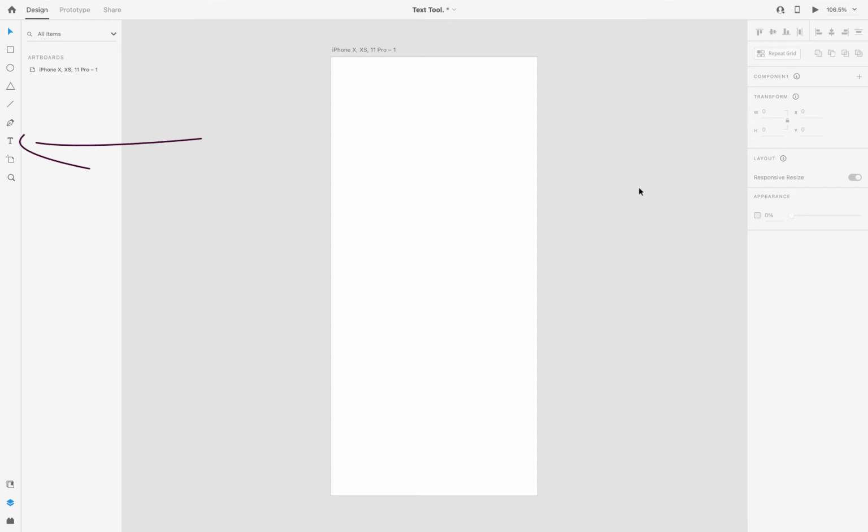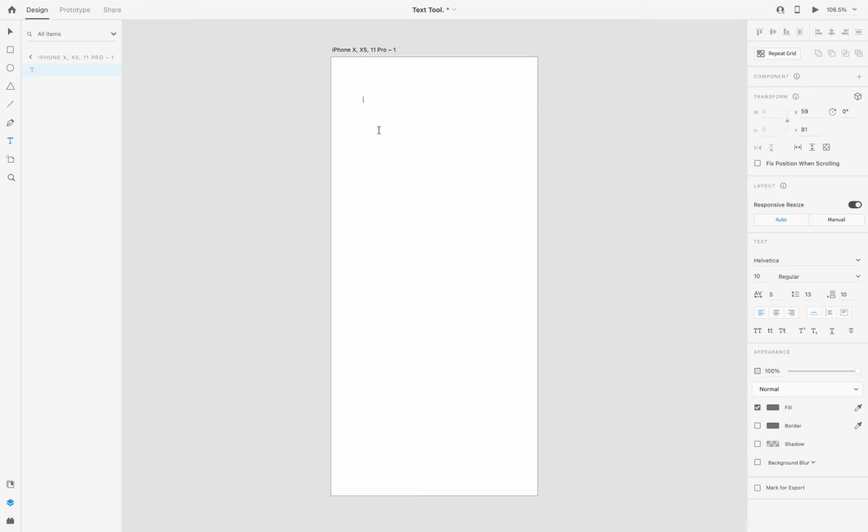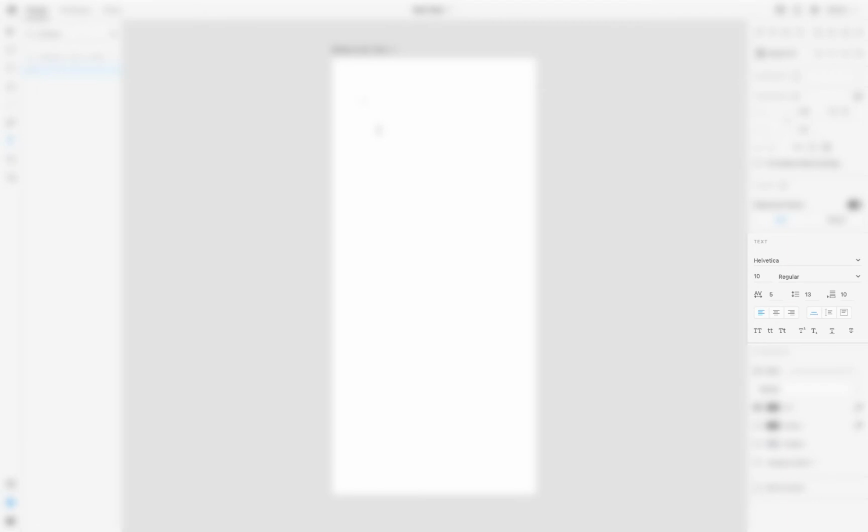We have the text tool over there to the left on our toolbar, and we also can activate it with the shortcut T. First, let's add in some text to our design, and in order to do that, I'm going to click on the place that I want to have my text on, and right now I can start typing. But before that, on the properties inspector for the text, we have some specific properties which we are going to explore in a minute. As you can see, for the default, we have Auto Width Text activated.